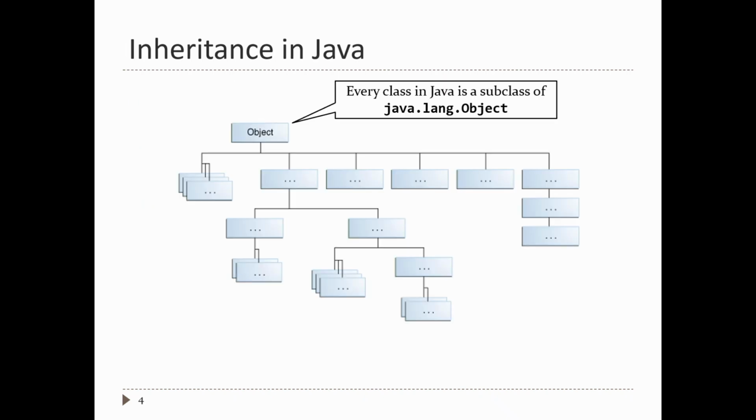And so this is what I mean by a hierarchy of classes. The classes are organized in some tree-like structure. In Java, the tree of classes has object at the top node. So object is the root node of this hierarchy, and that's the way it works. In Java, every class is what's called a subclass of java.lang.Object. The classes in the second level, for example, you might see something like String.